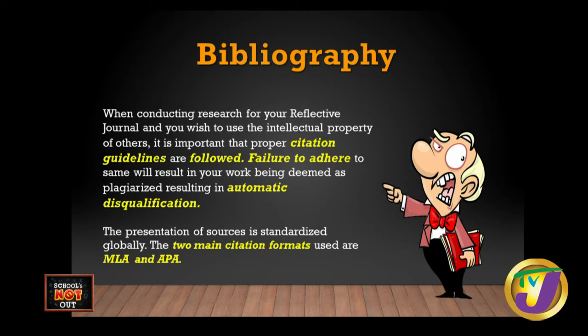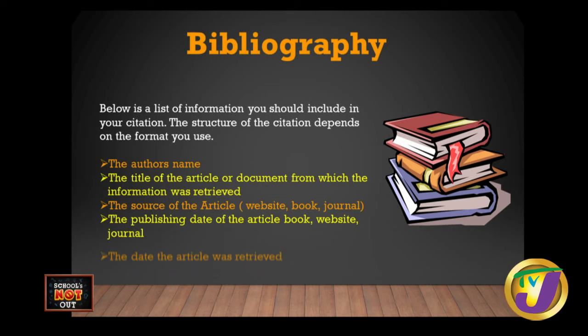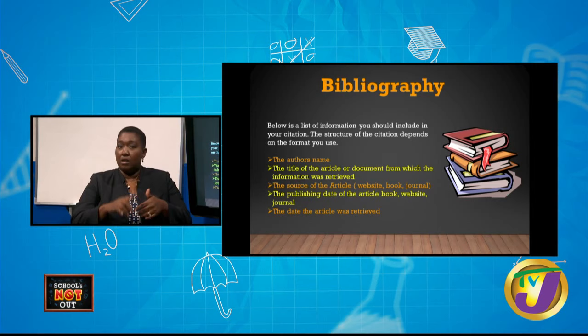It is common practice doing the reflective journal recently for you to collect most, if not all, your information online. It's not good enough to just quote a URL. You have to break it down and record a few things. For example, you're going to look if it's from an article, journals, books, interviews, or any other text. You want to make it clear. So just don't put down the URL there. It's not enough. So you have to break it up.